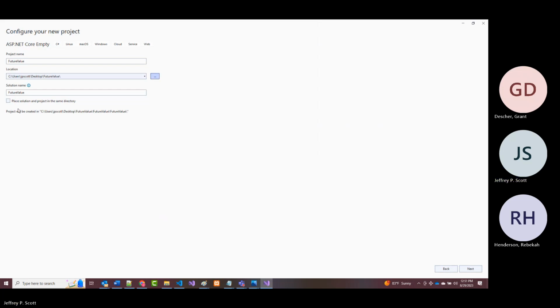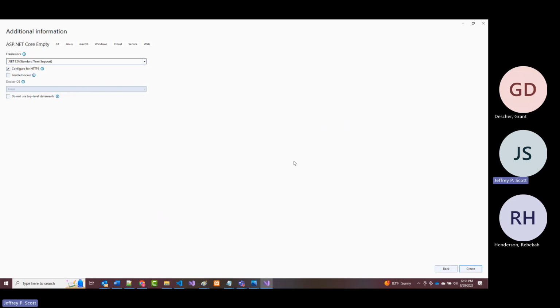This is almost like the forms that we built either in C# or in JavaScript, so we're not going to worry about HTTPS in here. We do want .NET 7, but all these we'll leave unchecked. And we'll click create.